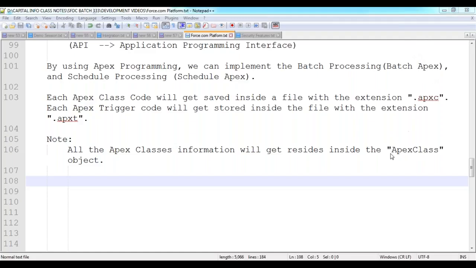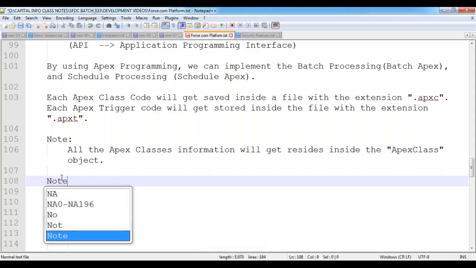Now, whenever we are preparing Apex classes or triggers, an Apex class we have to invoke manually. An Apex trigger will be executed automatically. This is the difference. Automatic invocation will be there inside the triggers, but in a class we have to invoke it manually.